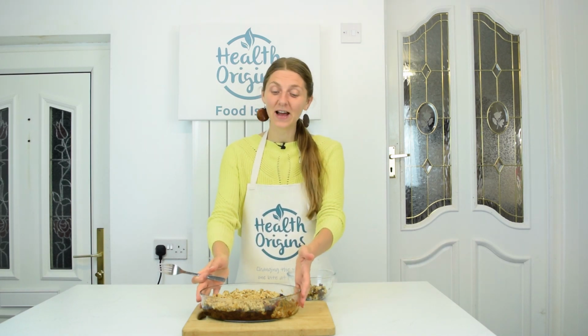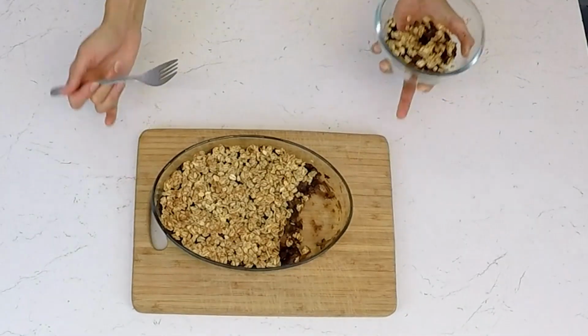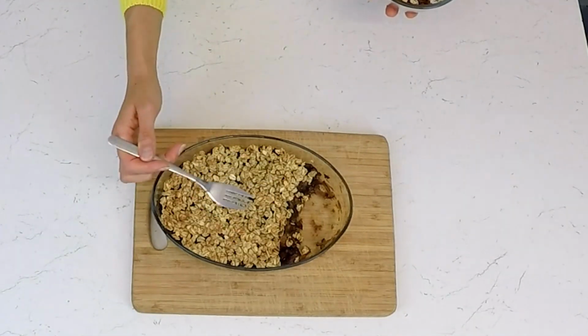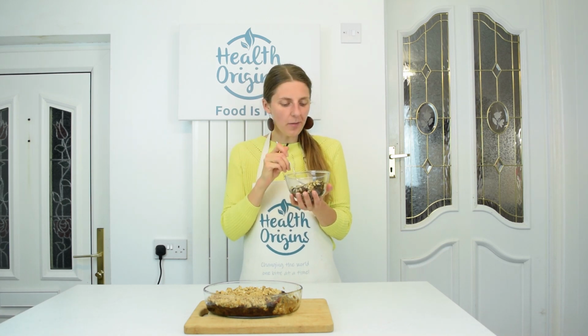The crumble is done. It's been resting for a little while, so it's not piping hot, and I've spooned myself a little. As you can see, it's really nice, and you can hear it's quite crunchy at the top. So let me just try it. It's definitely crunchy on the top. That's what you want from a good crumble.